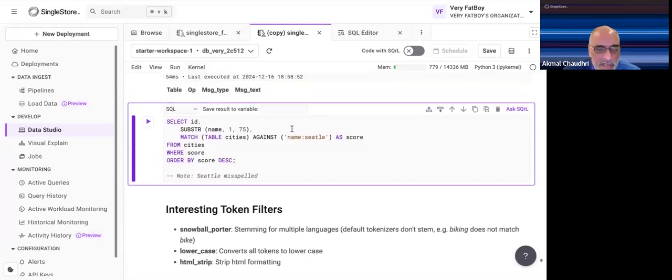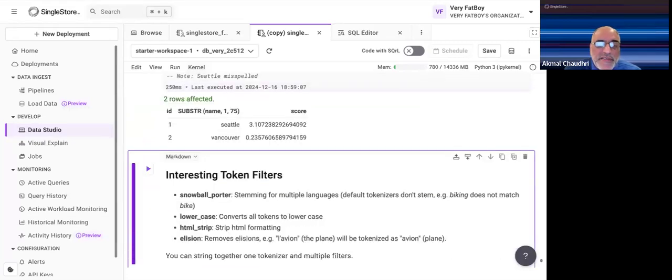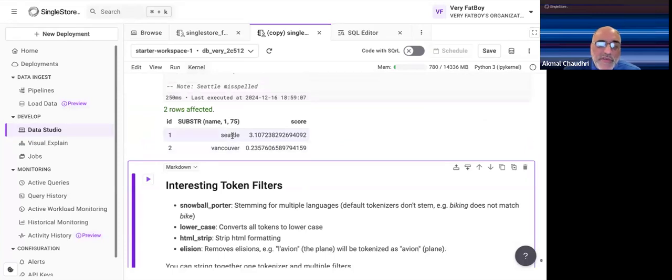And then here we are searching against this table. Notice that the word Seattle is misspelled. Okay, can you see it's missing a T? But because we are using this, it's still able to retrieve that for us. And that gives us as the top answer there, the best match. So again, that could be useful. And sometimes we do mistype things. Yeah, it's a common mistake. We misspell, mistype. And so even in those situations, the system can handle that and does that well for us.